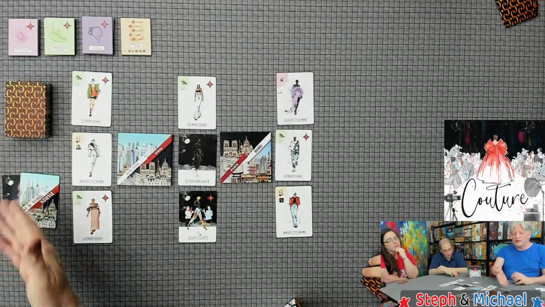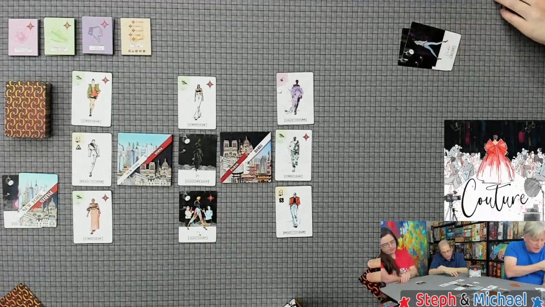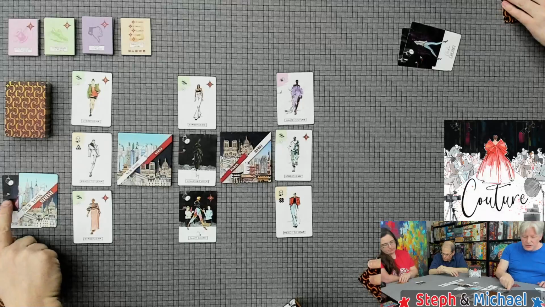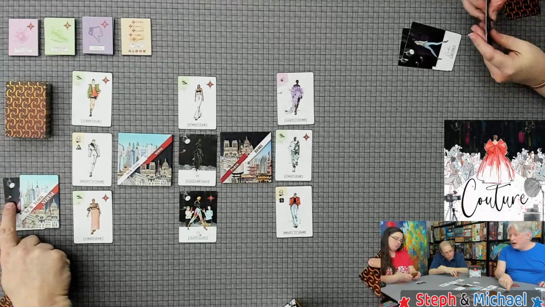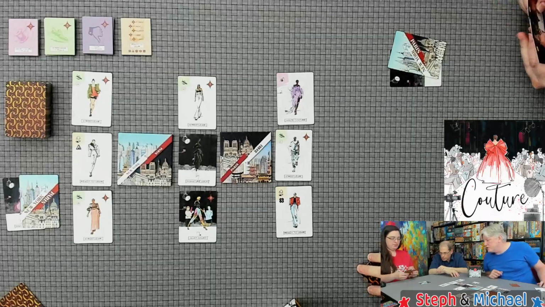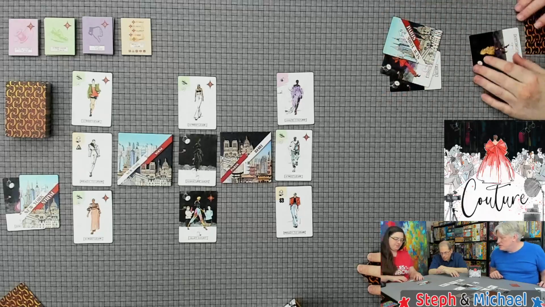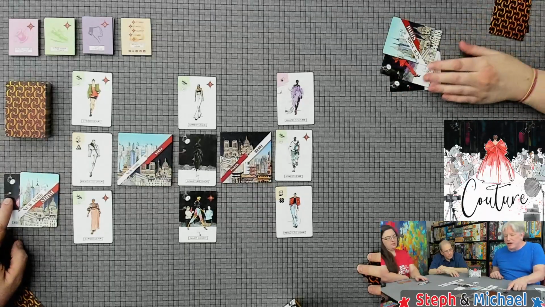So, let's say I did 3. Let's say Steph also did 3. So, what we're going to do is we're going to compare. Let's say Steph did a 2 and a 1. Go ahead and give a 2 and a 1. 2 and a 1, in New York. Yeah, so we're going to look at our numbers. I've got a 36.